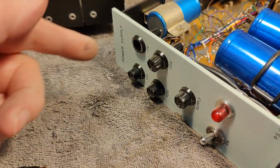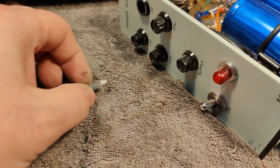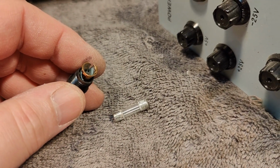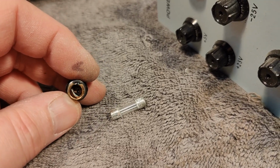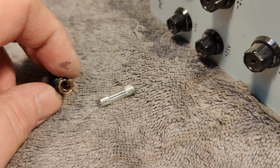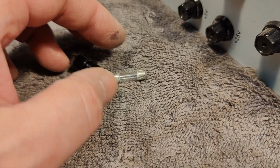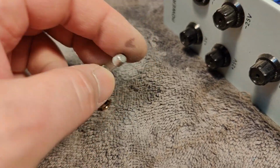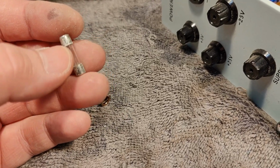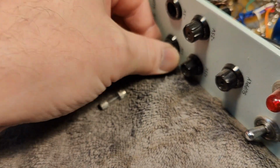I wanted to inspect the fuses because this tells me also a lot about how things are going. But look at that, it's full of nasty corrosion all the way in here. This is not good for a good safe contact. And also look at that, completely nasty. But I think it has something to do with the zinc coating. I've seen this a million times with fuses. They just go real nasty like that.